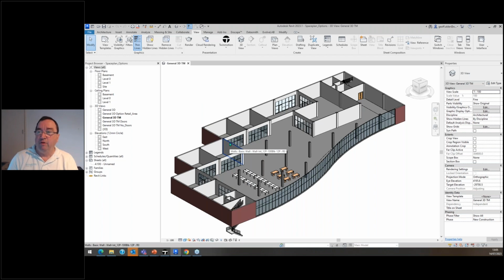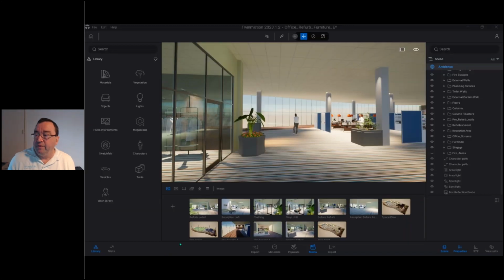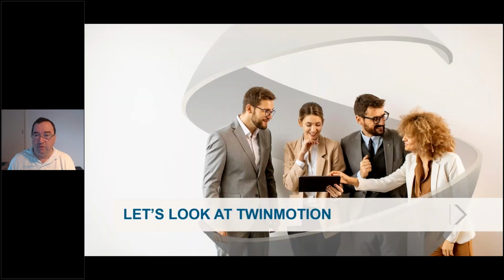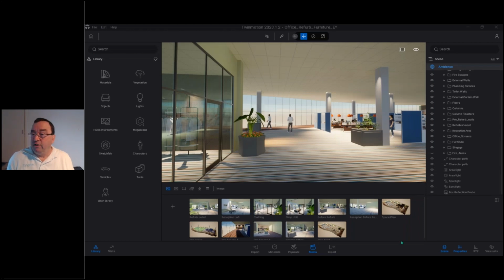So here we've got this little project in Revit. Like I said, it's a sample, and I've made it a little bit easier for us to work with. With that in mind, if I jump over to Twinmotion, here's my Twinmotion of that very project. What I'm doing now is showing you this model coming into Twinmotion. And here it is, I brought it into Twinmotion. The reason I wanted to show it like this is that I've got several opportunities to view for you.